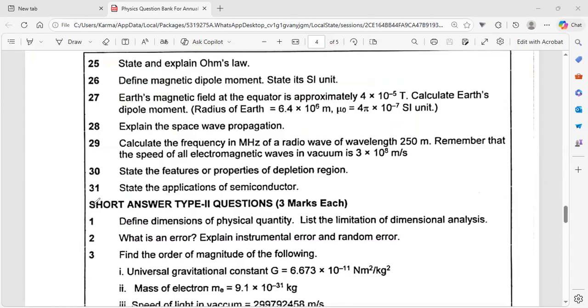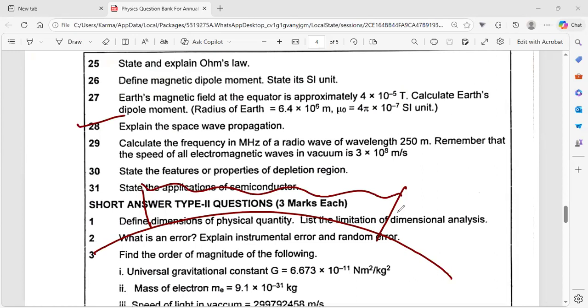Explain the space propagation. I haven't discussed this. Ground propagation: you have a tower here, a second one over here, and they should be in a line of sight. It's called ground propagation. It travels along the ground. So walkie-talkies, we can say it's ground propagation. Line of sight matters. Once you are out of line of sight, ground propagation won't work.